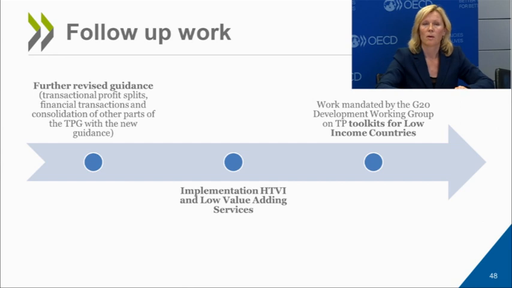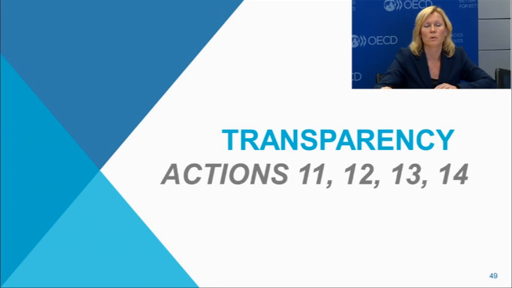And also very important in this area is the work mandated by the G20 Development Working Group on transfer pricing toolkits for low-income countries. Developing countries will have a lot of benefit from the outcomes of this report, but they have indicated they have also got additional challenges, and these will be captured in toolkits that are specifically designed for them through an additional project that we are currently undertaking, and the outcomes will be presented in 2016 and 2017. So those were the most important outcomes of the substance measures.